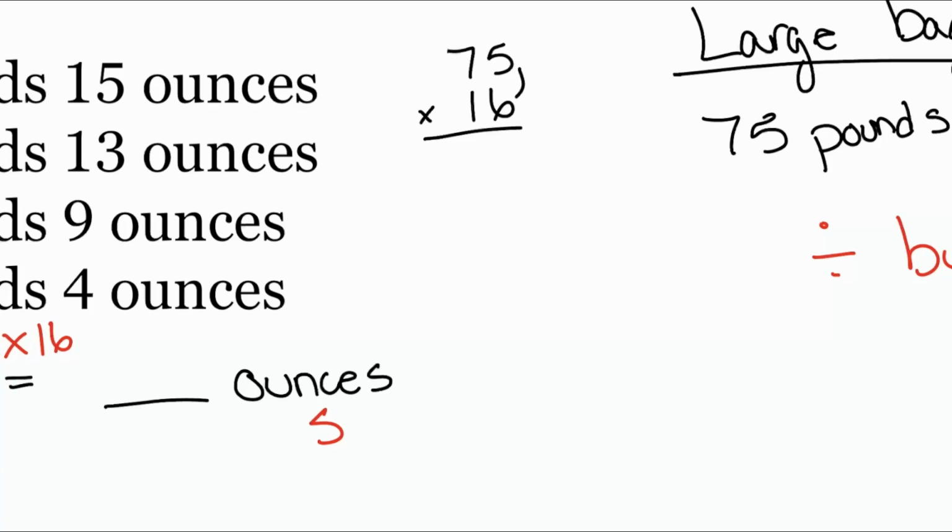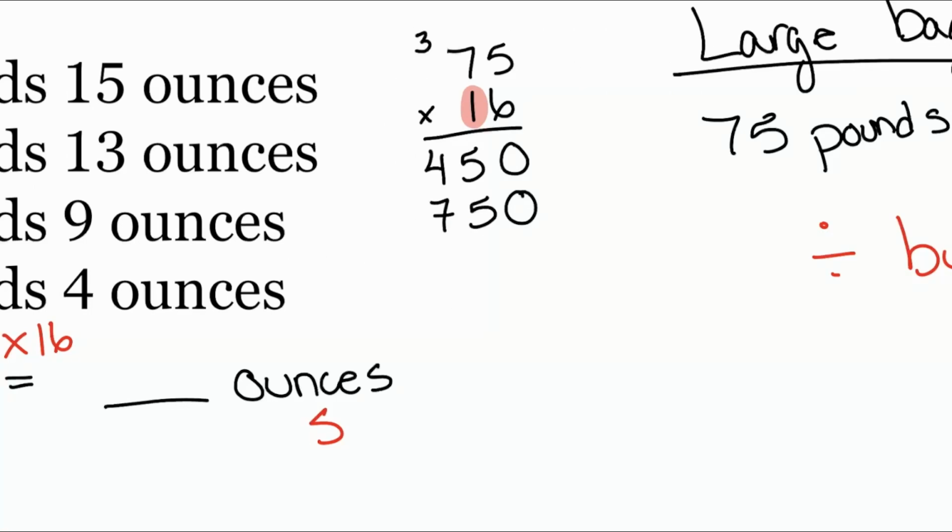We'll first have 5 times 6, which is going to be 30, and we'll carry the 3. Then we have 7 times 6, which is 42. Carry the 3 is 45. Then we'll drop a 0 right here because we're moving to the next place value. So this is where we need to start. So let's keep it going here. 5 times 1, that's going to be 5. And then 7 times 1, that's going to be 7.